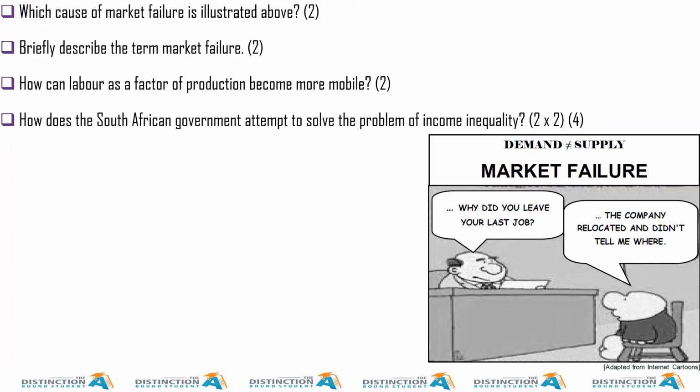Right, the next one here, study the cartoon below and answer the questions that follow. Let's see here, it says market failure. Then it says, why did you leave your last job? And then it says the company relocated and didn't tell me where. So we are having a situation again. I'll repeat. We said we have this one, Millie.